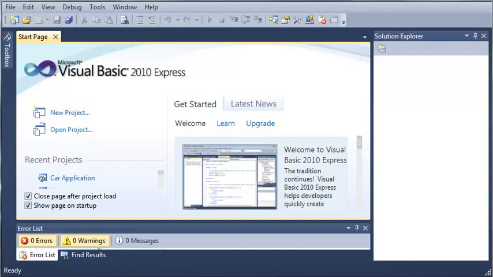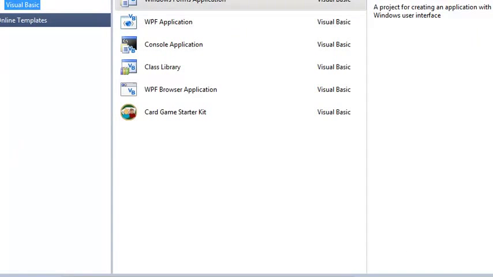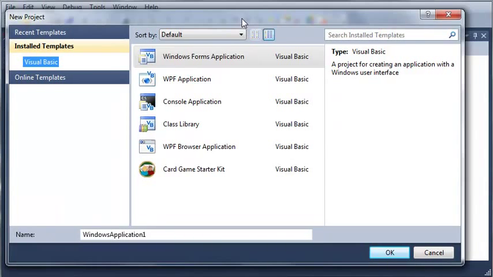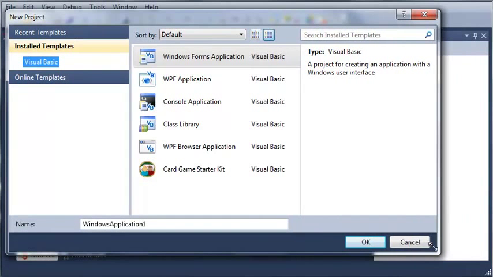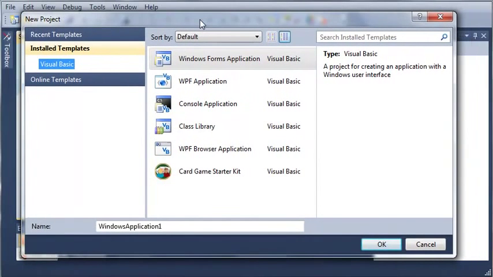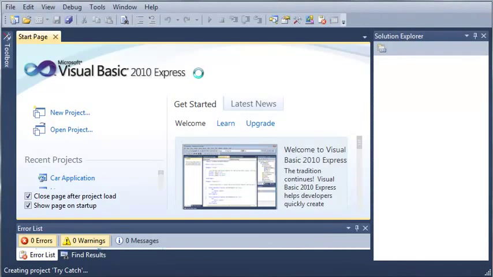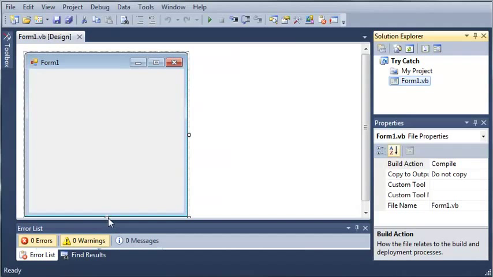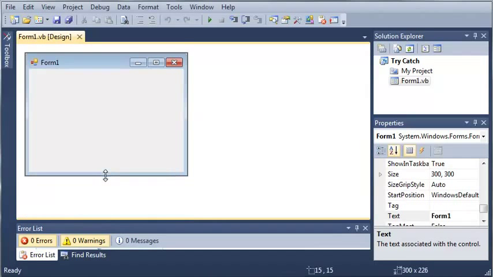Very important part of programming. We're going to be learning what's called the try-catch statement. So let's go ahead and create a new project, and basically what the try-catch statement does is you put a block of code inside of your try statement, and it runs the code to see if it gets any errors. The reason you would want to put it in a try statement is let's say you have some code that you know may return an error based on certain circumstances. You'll want to put that in a try-catch statement so that if there's an error happening, your program will not crash and it will catch the exception and keep running as normal.